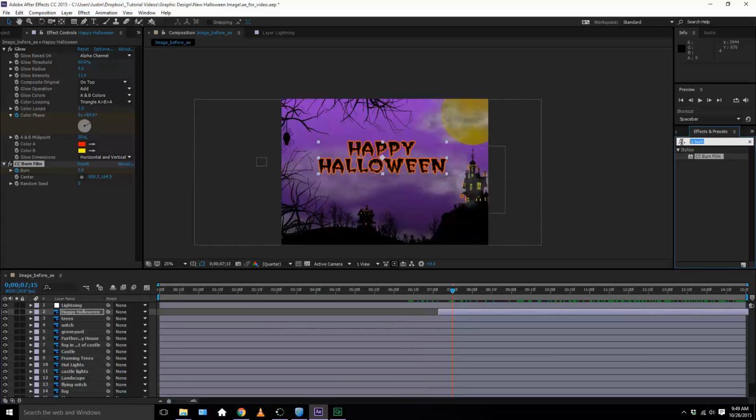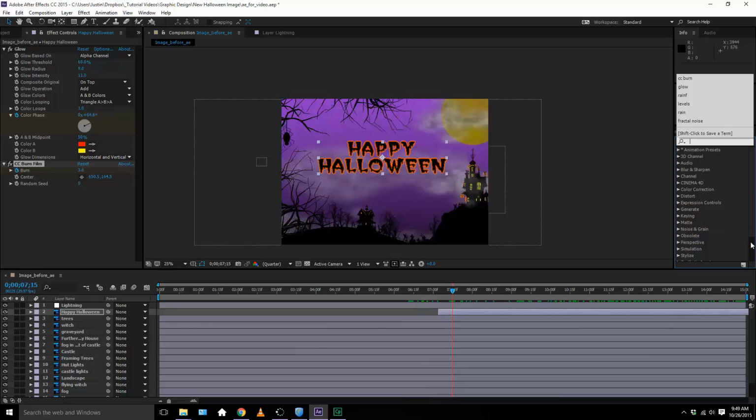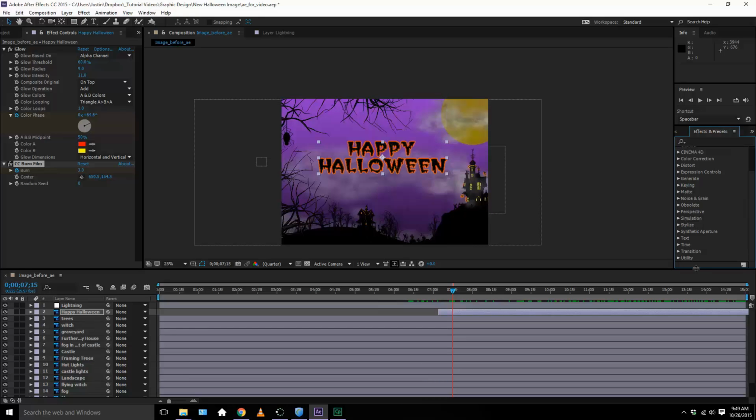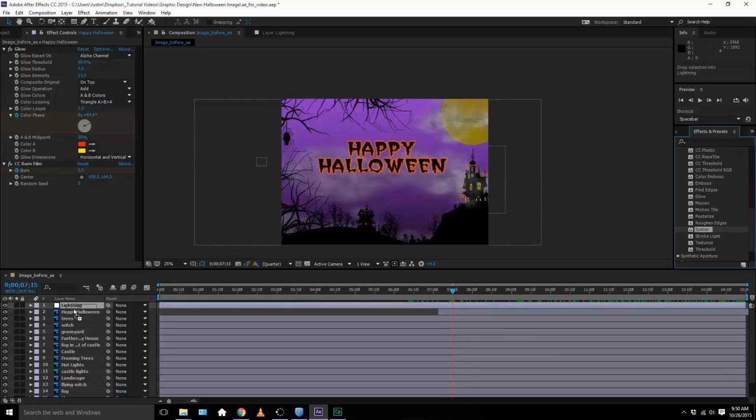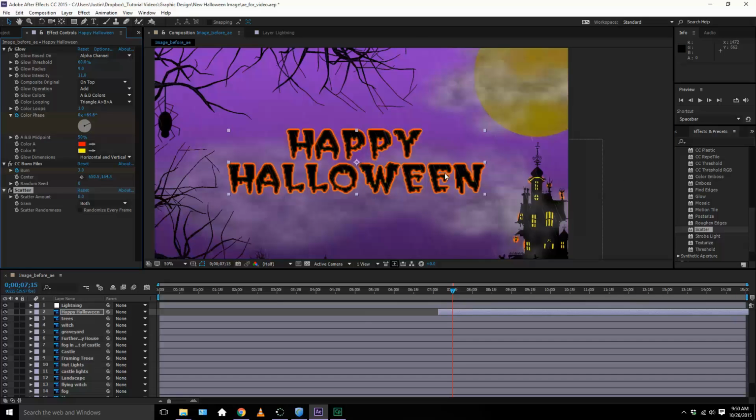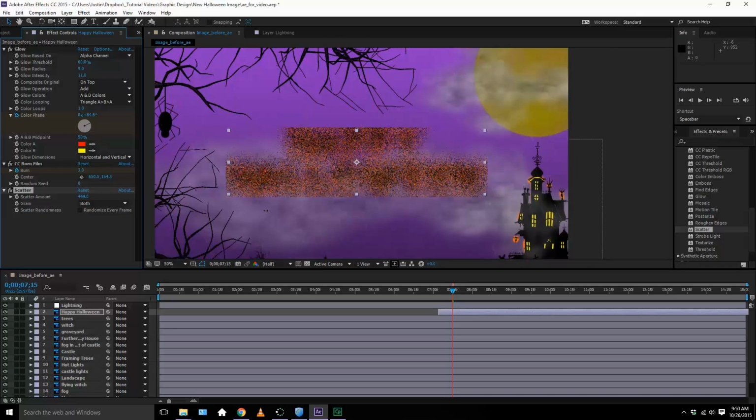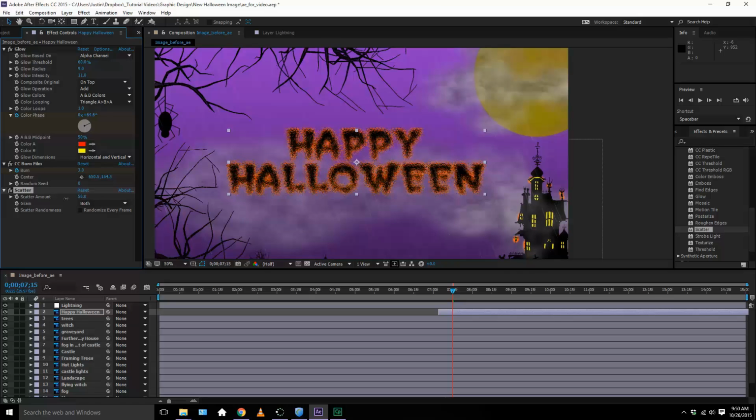You could, of course, go through and look for some different effects. Of all these categories, you might have the most luck looking in the one called Stylize. That's where I just got the burn film one. And there's a few that you can play with. It will make the text look different. There might be a way to animate them to make it look interesting. I think in my first one, I'd also added this thing called scatter, which if we zoom in and turn the scatter up, so as it burned, I also had it sort of scatter into nothingness, which is something else you could do just to make it look a little bit more creepy.